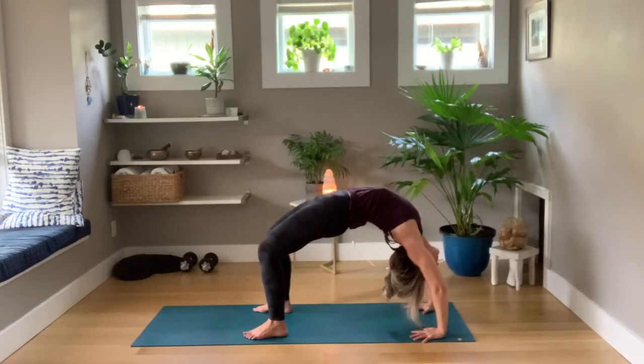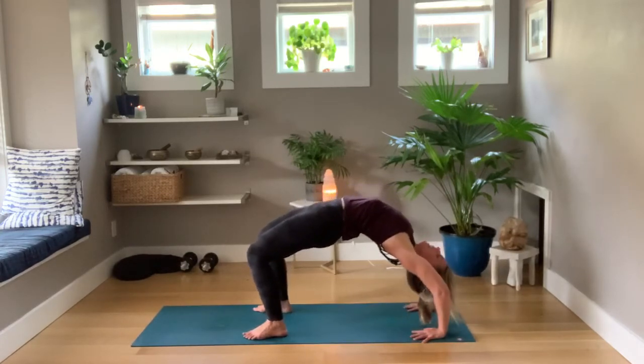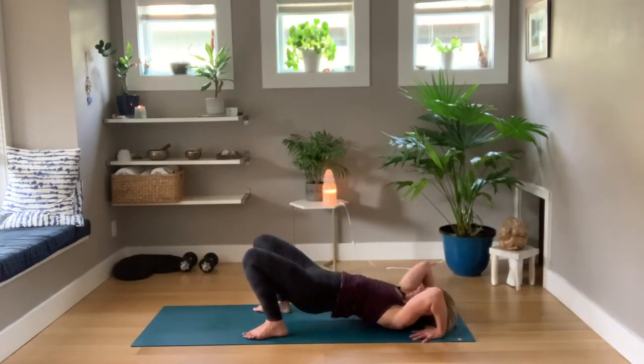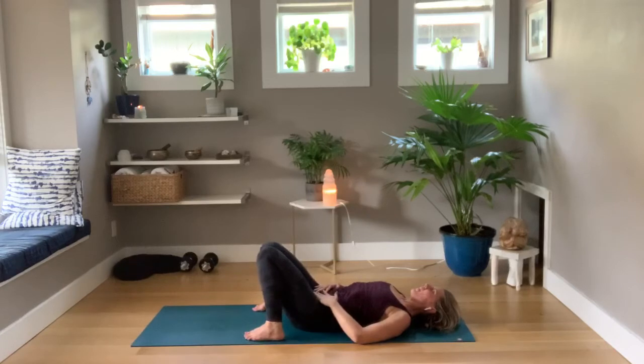Breathing in, and breathing out. Breathing in, breathing out, breathing in, breathing out, breathing in. And the exhale, lower down. Take a full breath in, full breath out.